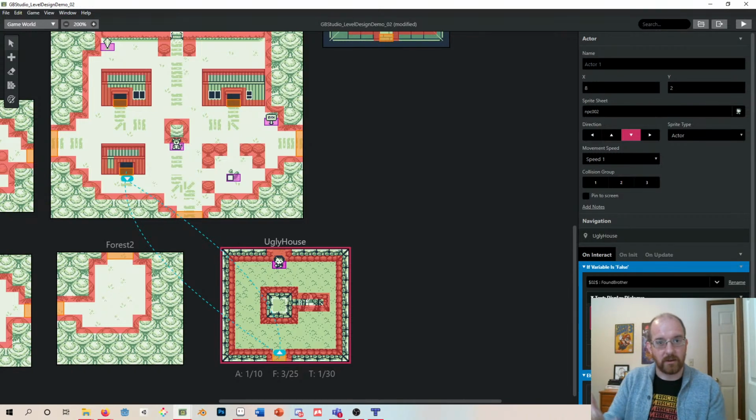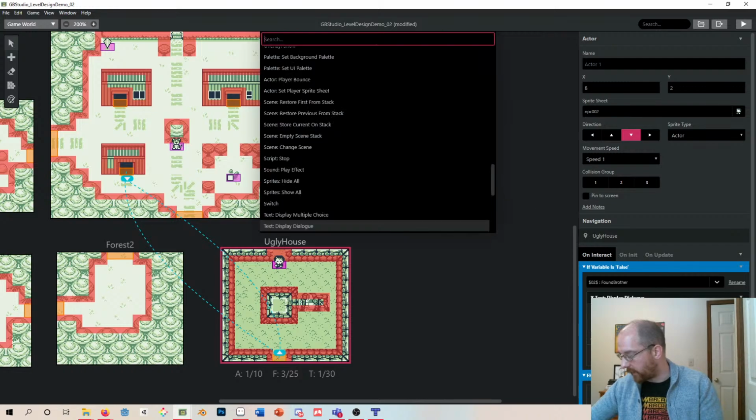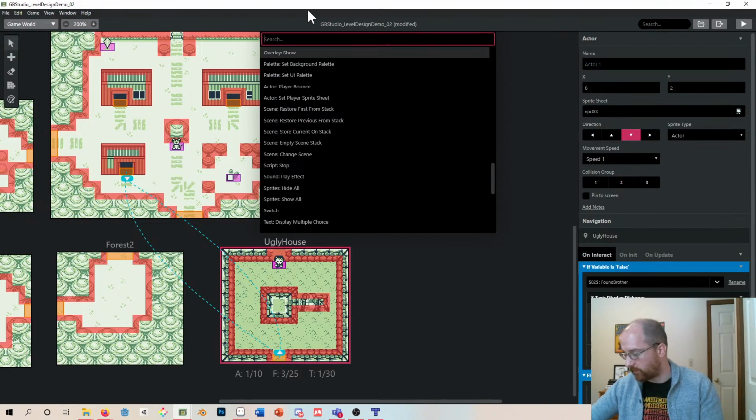And again, this is why it's a great prototyping tool for quests and RPG stuff and social gameplay. So I'm going to say something like, my brother and I are playing hide and seek. Now every time you have a new text box, you need to make another display dialog event, which seems like a pain, and it is.